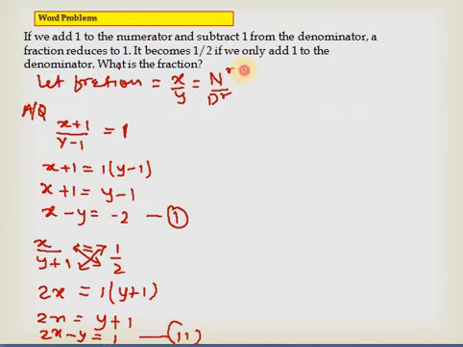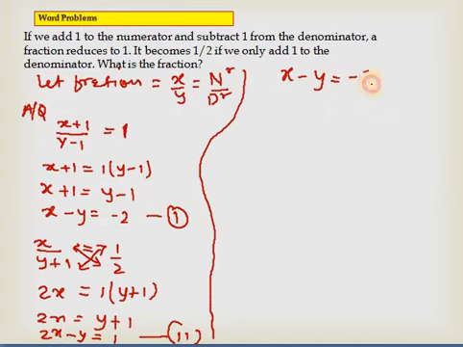Now we have two equations. So either we can use the elimination method or the substitution method. If you are comfortable with elimination, we can go ahead with the elimination. So we write x minus y is equal to minus 2, and the second equation is 2x minus y is equal to 1. Now see, both have the same sign and both have the same coefficient. That means if they have the same sign, then we need to subtract it, right? Similar to 4 and 4, if I have the same value, in order to cancel I have to subtract it, right? So here also I am subtracting it.